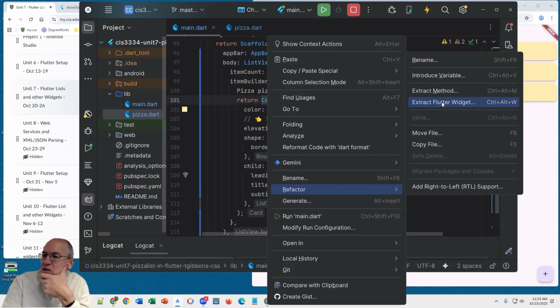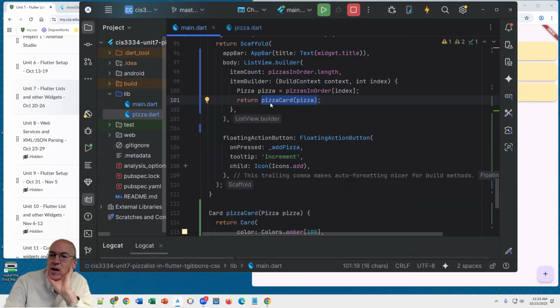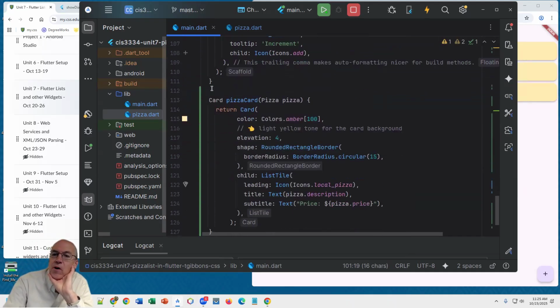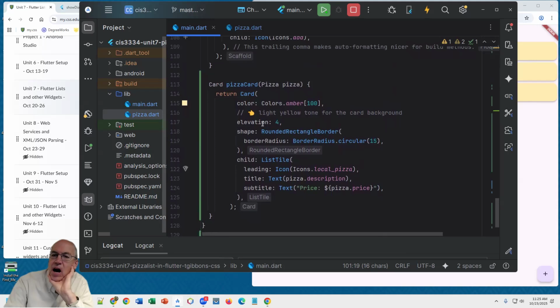So I'm going to just extract this as a method, for example, and call it pizza card here. I just want to show you this. We'll do this more later on, but that will create a pizza card, move this down into a pizza card thing that returns a card.